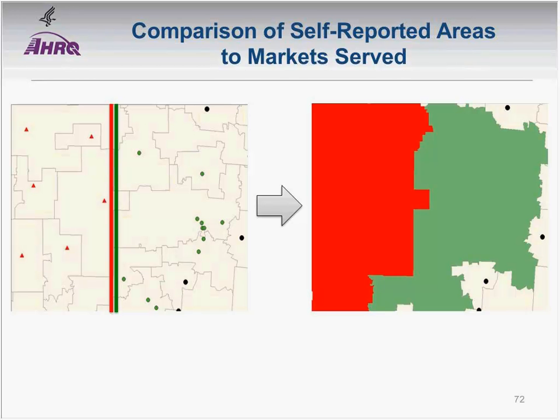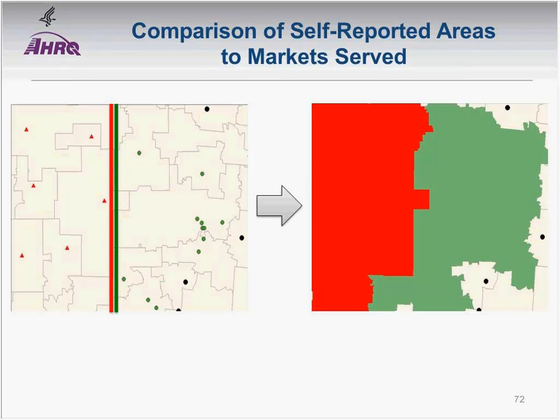Now, what I'm going to do is ignore the self-reported political boundary and say if the hospital participates in your exchange or your HIO, that hospital's market area is your market area, and I'm going to aggregate them up. That turns the geography into the figure on the right. This redraws the border between the two HIOs because an individual hospital's market can cross that political border. That's why it starts becoming jagged.